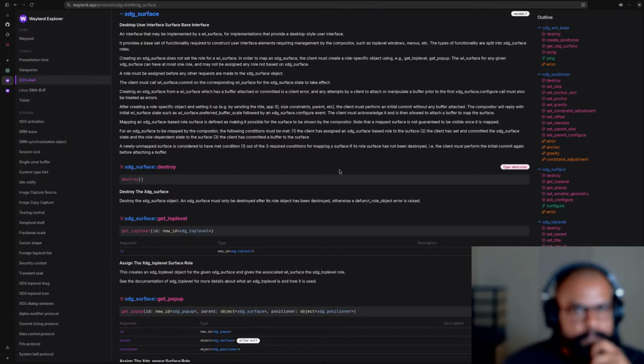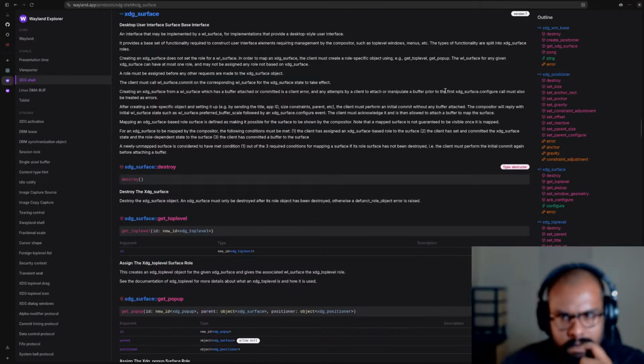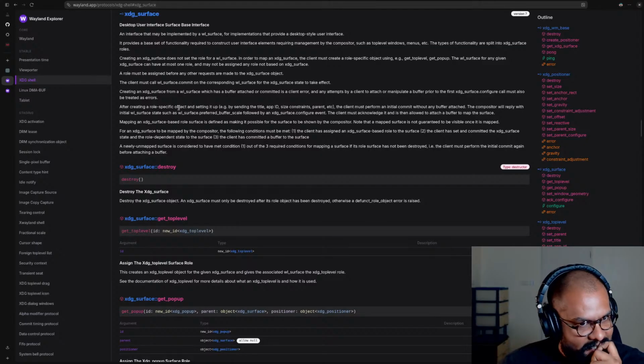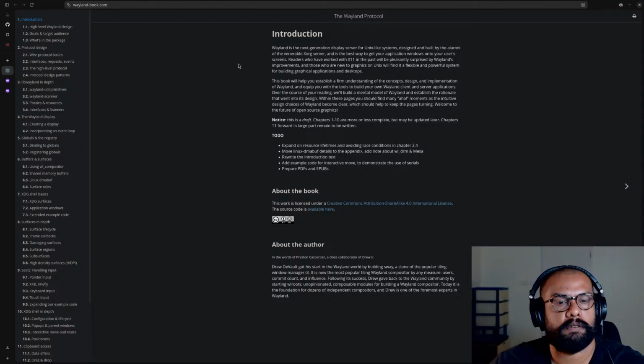Excuse me. After creating a role specific object and setting it up, what is this setting it up thing? Set parent size. Client must perform. Let me check the book.